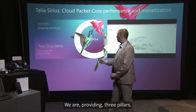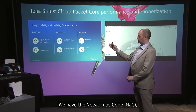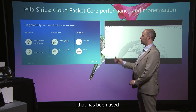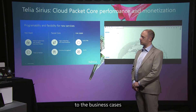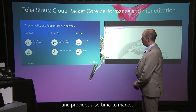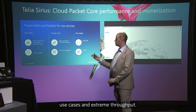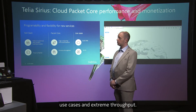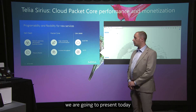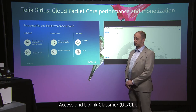We are providing three pillars. We have the Network as Code over the SaaS implementation that is being used to provide openness to the business cases and also time to market. We have our Packet Core pillar which is providing local breakout use cases and extreme throughput. And last but not least, we have the different use cases we are going to present today, which include Ethernet over 5G fixed wireless access and best-in-class value.